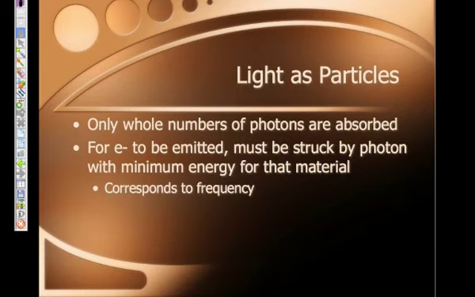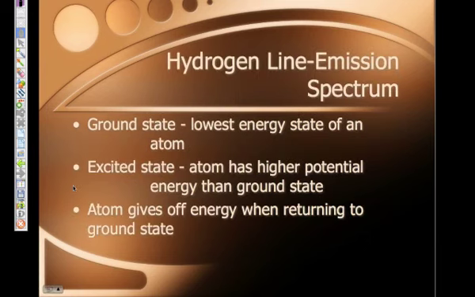So what they started seeing is that when different elements were heated, especially gases, we're going to look at some gases here. When gases are heated, when they have energy given to them, what actually happens are these electrons move up to energy levels into excited state, and then they drop back down to ground state. They're going to emit light back out, and we can measure that light then.